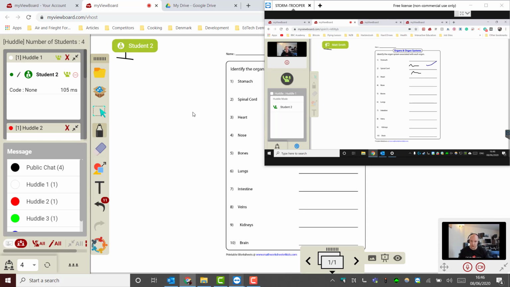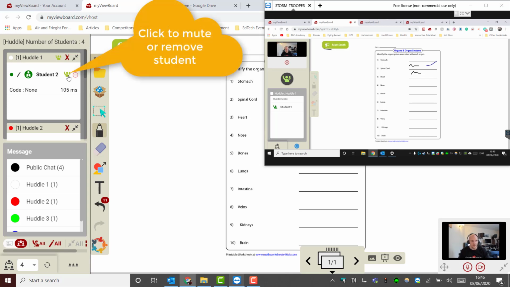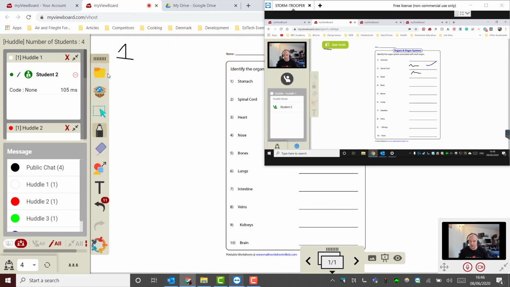As soon as that question has been answered, then the teacher can simply mute the student, and then I can unmute them a bit later on, or you can just press the unmute button, which will kick them out of the session. So once that question's been answered, you can remove them from the notifications and carry on as normal.